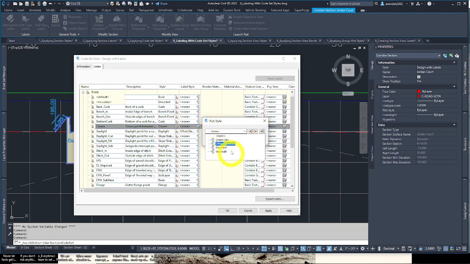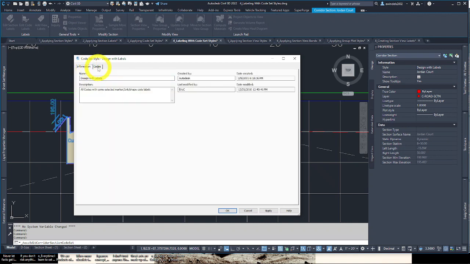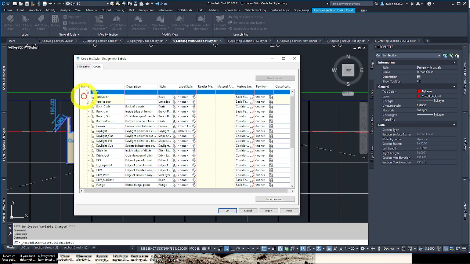And we're going to change some of this. We're going to crown elevation, and we're going to hit OK. So it's going to add a CodeSet style related labels to all. So let's hit OK on that, and we're going to hit OK again. So we added a label for one of the points deep within this CodeSet style of this corridor section. This is getting pretty far in, but you'll see in a second.